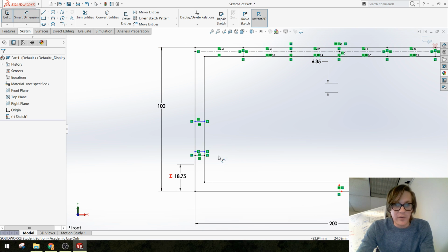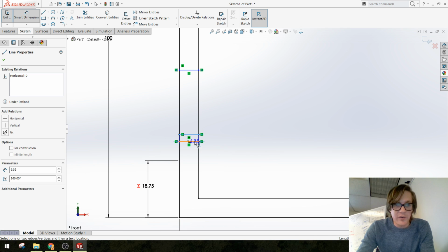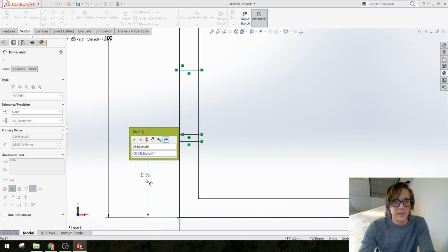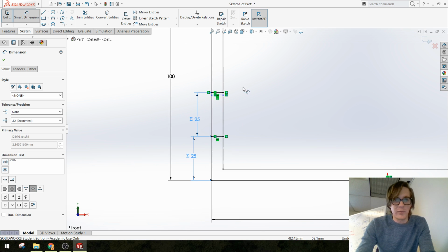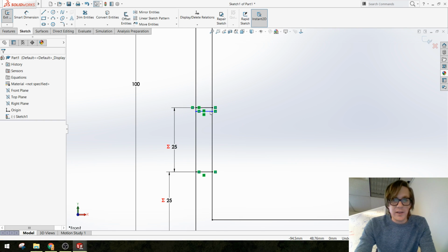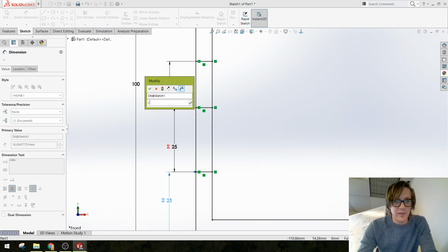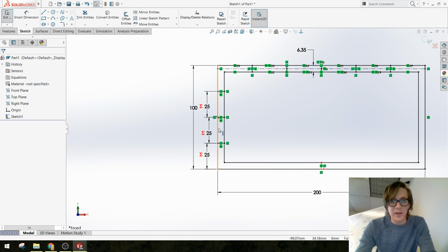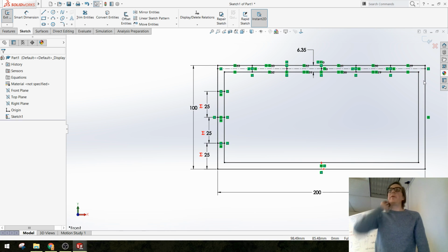What you are going to have to do, though, is add a couple more dimensions for all of these other spaces. And I could say equals 100 divided by 4 again, or I could say equals this dimension that we know is going to update, because we know we want it to be the same, right? So let me drag this guy up. I'm going to add another dimension here. Say equals that same dimension as before, and what we should have are 1, 2, 3 evenly spaced lines, and 5 different lines on the top.